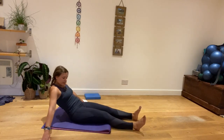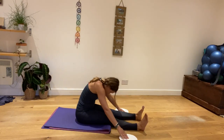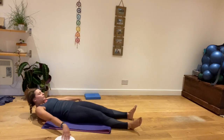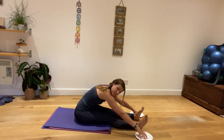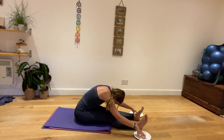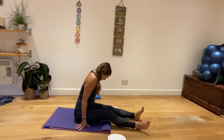And back down. We'll just do two more. Last one. We'll hold here. Just letting the head relax forwards. And then we're doing a little variation of rolling.